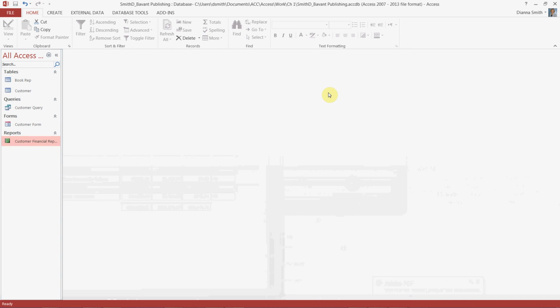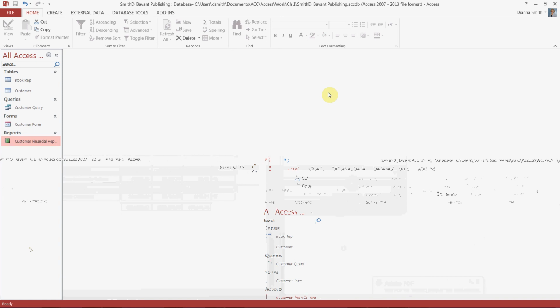Now, that is all that we have to do with this database for this chapter. You will use this database for the entire semester. So make sure that you take care to get everything done. And the same thing with all your projects. Each one builds on the previous chapter. So you have to make sure that you finish them all. There is no skipping one because it's a busy week, because it's going to mess you up for the rest of the semester.